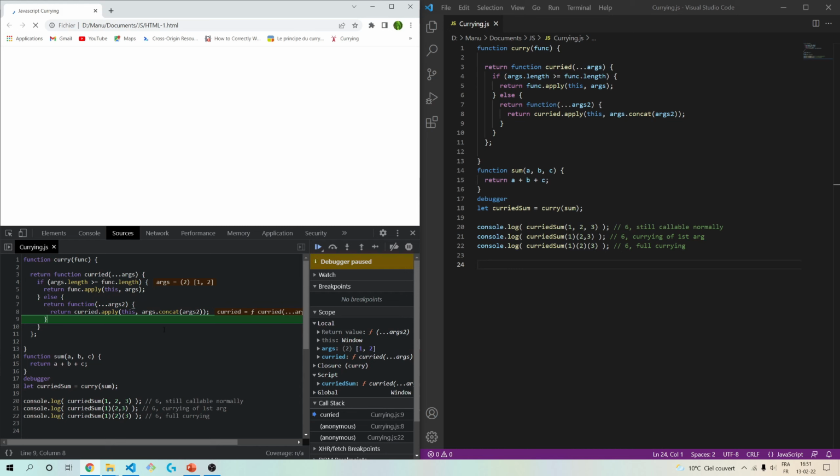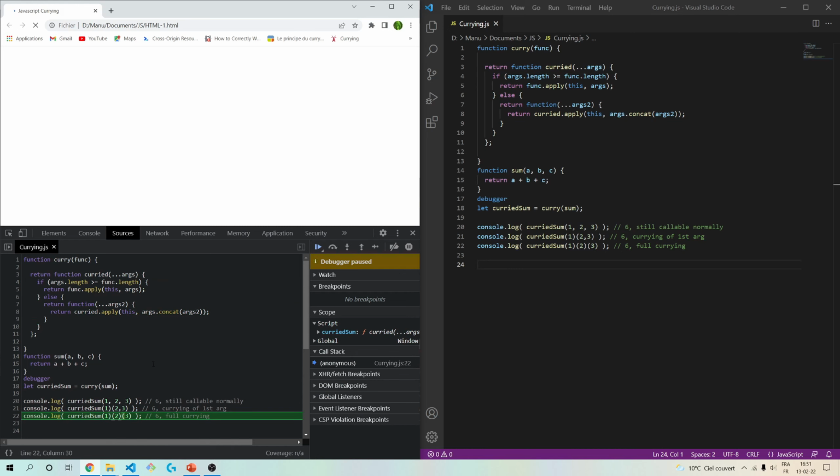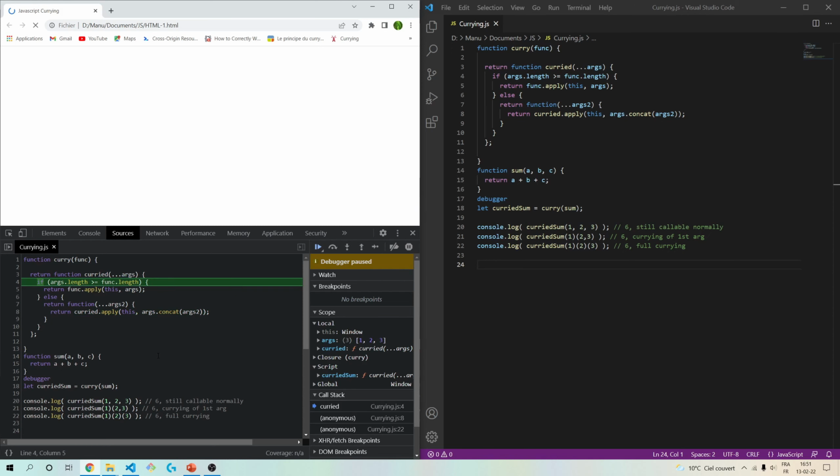So we are going to do the merge again, the concatenation again, and merge 1 and 2 with the last argument, and then pass the test again. So here we have merged all the arguments together, and we are checking if it's equal to the number of parameters of the function sum, and it will be the case.